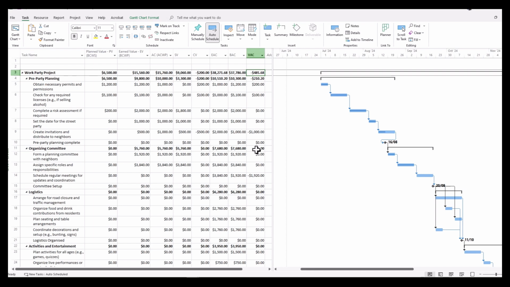So you can see that understanding and communicating this sort of information will be highly valuable in your project management and can really set you apart as someone who's very competent and reliable.